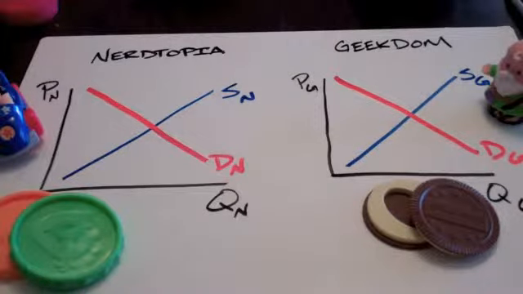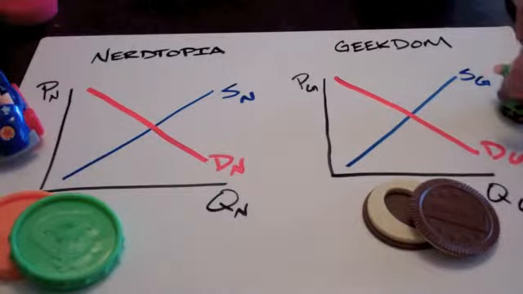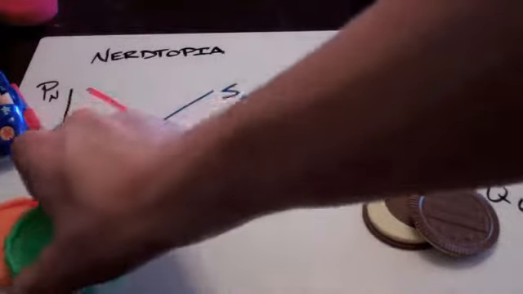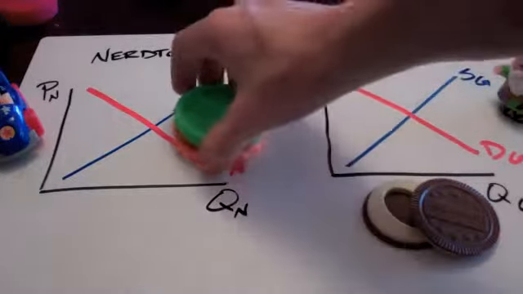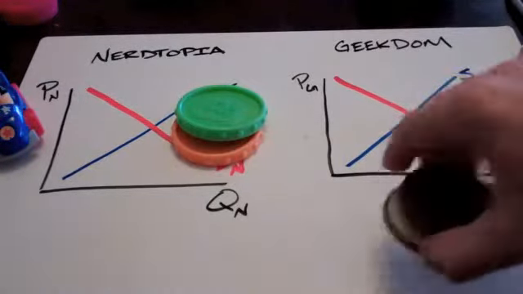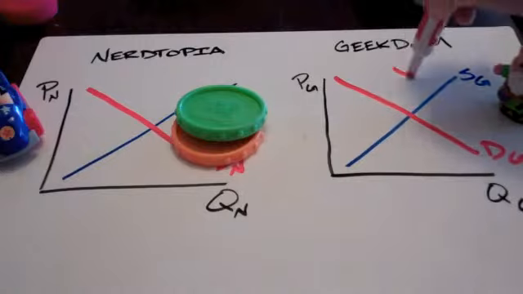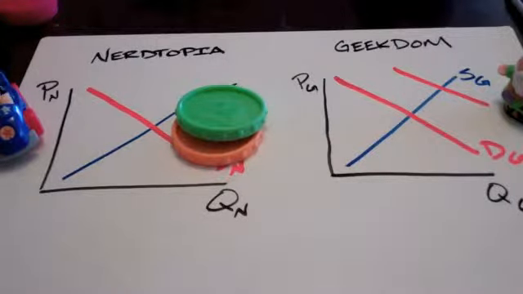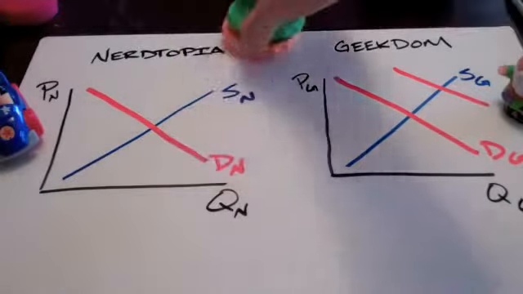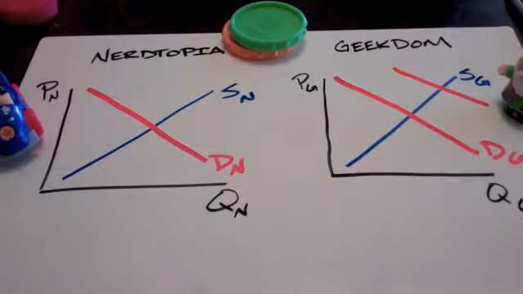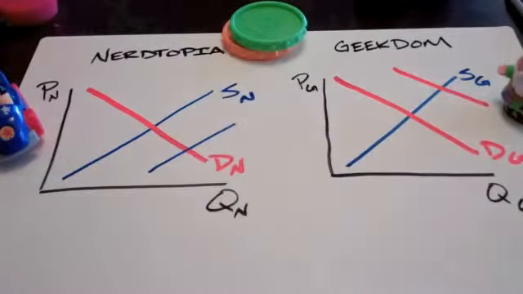So if there's a sudden increase in demand for Geekdom little people from Nerdtopia, they have to go to this imaginary marketplace and drop off a bunch of their currencies and pick up a bunch of Geekdom bucks, taking them off the market. And in doing so, because Nerdtopia controls the demand for Geekdom bucks, the demand for Geekdom dollars increases. Now notice there's a large supply of Nerdtopia dollars left on the market. And so what happens in Nerdtopia's market at the same time is there is an increase in supply.